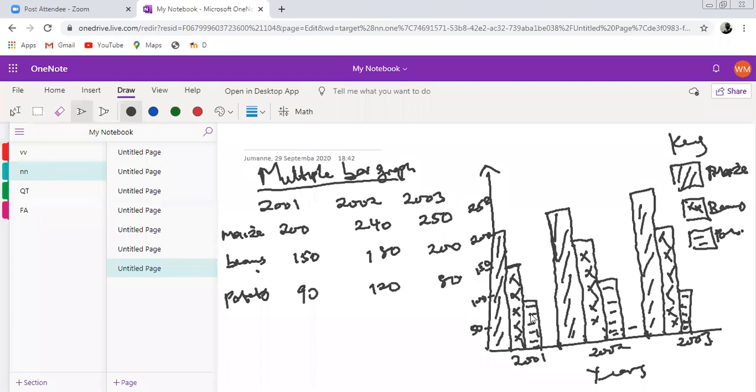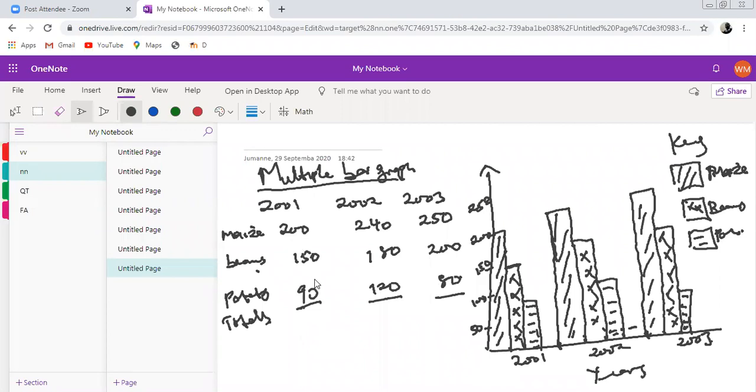Note again, these bars must have the uniform width. It is only the height that differs. As you skip this gap, make sure that this gap here is the same as the gap that you have skipped here in terms of the dimension. That is actually the multiple bar graph. I want to use this one so that I can demonstrate the other two, the component and the percentage bar graph, by getting the totals here.